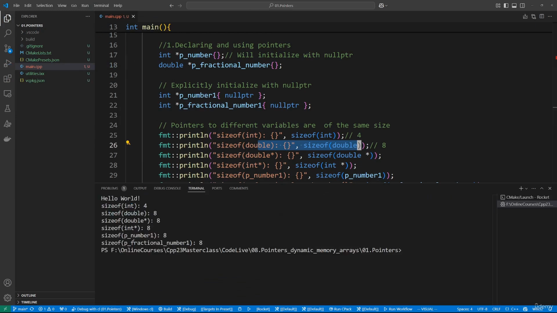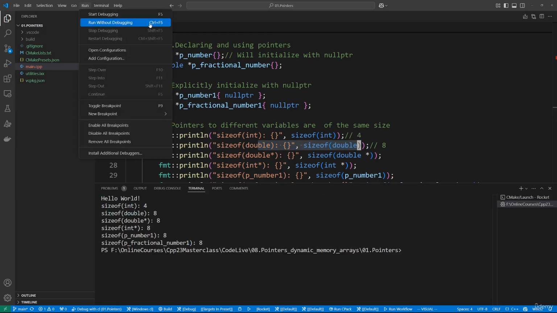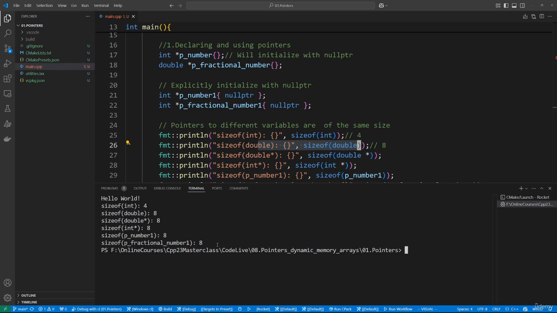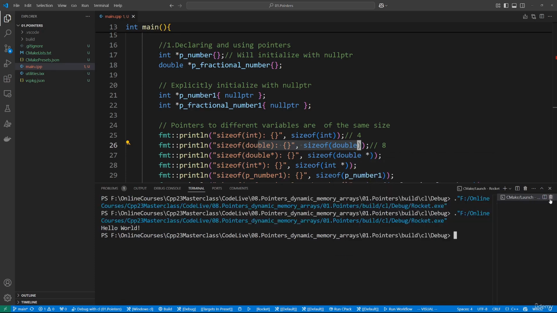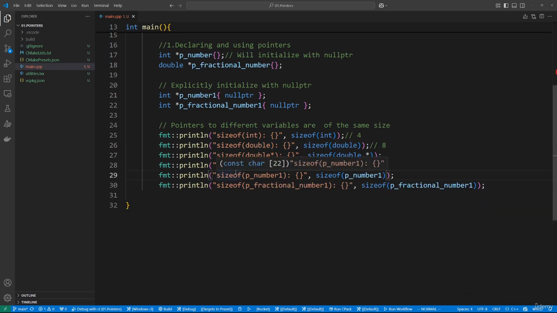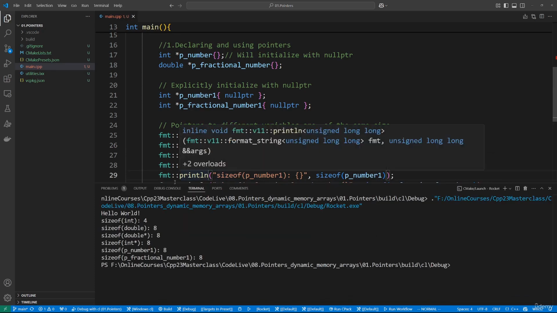You see that we have the output here. But sometimes I find it faster to just use these shortcuts that we have here. This is going to save us some time. Okay, so if you hit Control F5, this is going to run the program. Let's do that. Control F5, and the program is going to run. Let's close it. So we can close this terminal containing our program, and we can hit Control F5 again. This is going to run the program.